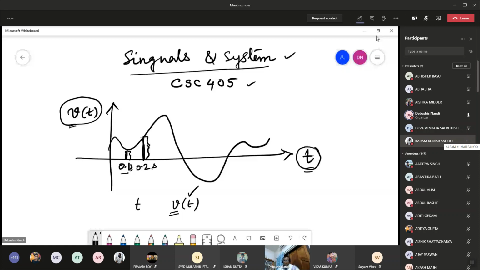This is a one-dimensional signal. Now, another type of signal is there. I will classify the different types of signals in the next class, because in this class I am not starting that part. Okay. I am just giving a brief concept of what a signal is, how I can think about it, how I can process it, and what the signals are that we see surrounding us. Another type of signal is there.